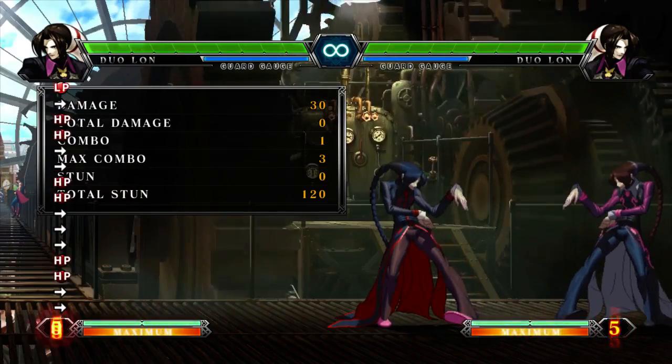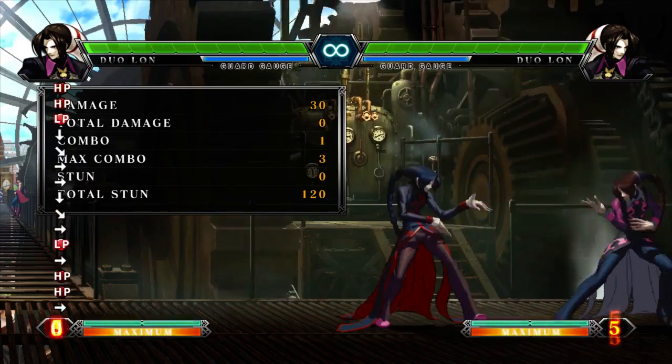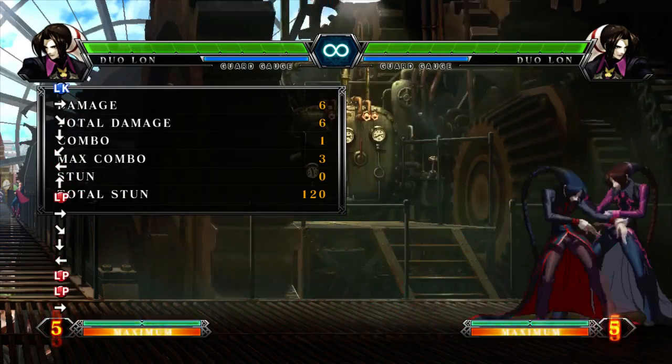What this is meant to be used for is a combo starter and a frame trap tool, so they can block like this. There's a 2 frame gap there, so it's a pretty good frame trap for the combos on hit.